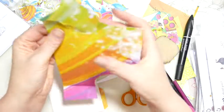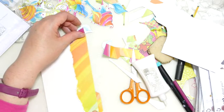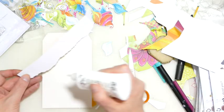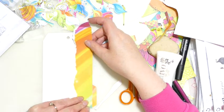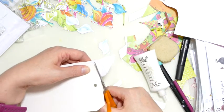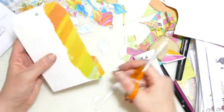And I'm going to do it so that we've got a contrasting colour. So we'll do it so that we've got the green down here and not the orange, and then that sort of contrasts with what we've got going on there. Actually, I might put another torn layer of something else on as well, just to give it a bit more interest. Okay. We'll get that down like so. Fabulous. Okay. And let's just neaten this up like so. Right. Oops.